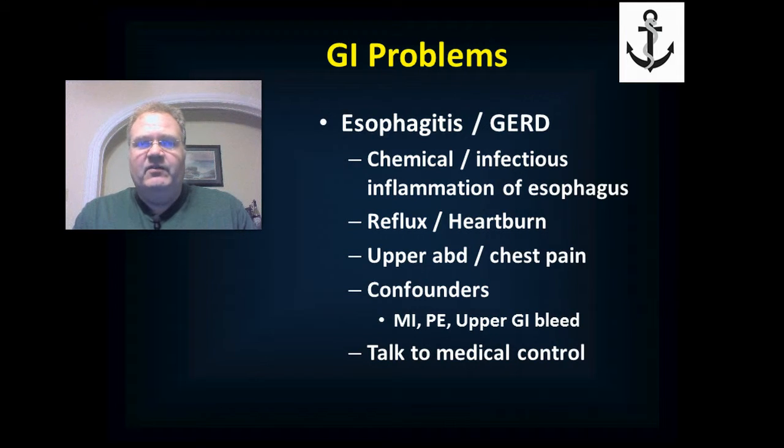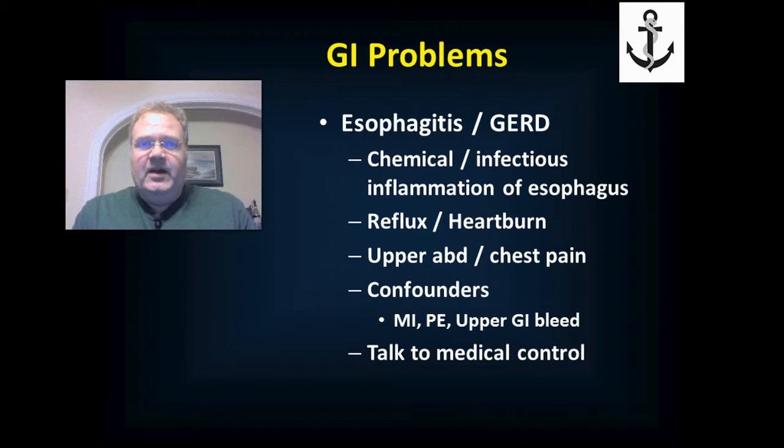You don't actually have a valve that closes at the bottom of your esophagus. You just have muscles that contract in a ring. And if those muscles aren't contracted, the acid can go right back up the esophagus, particularly if someone lays flat. The stomach lining is designed to handle the incredibly acidic environment of that hydrochloric acid. The esophagus isn't, and so it causes or can cause severe pain. And we know this is reflux or heartburn.